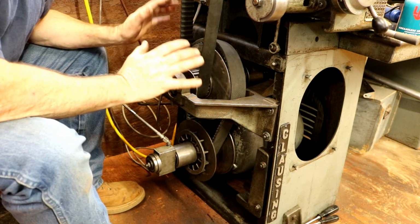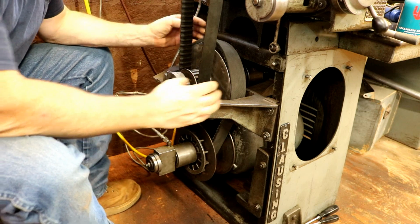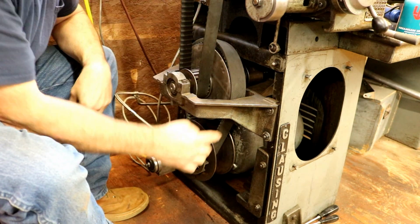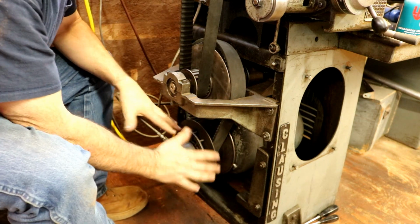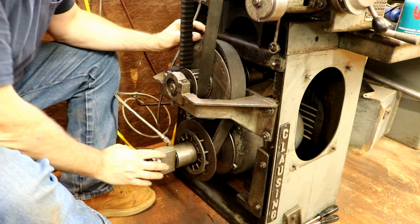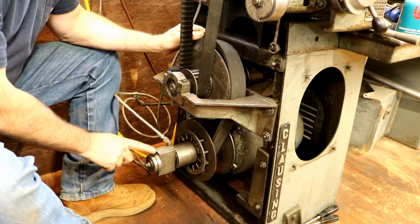Alright, so I've been fighting this belt here on the Reeves pulleys. The bottom one works great, there's zero problems with that. That's the hydraulics driving it here, this double piston.